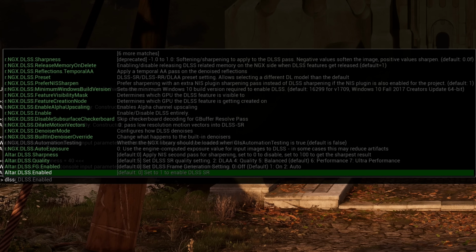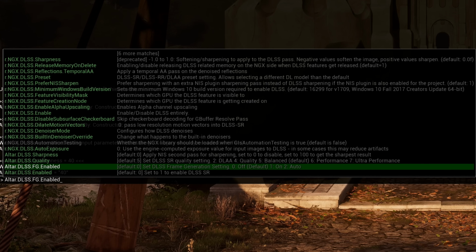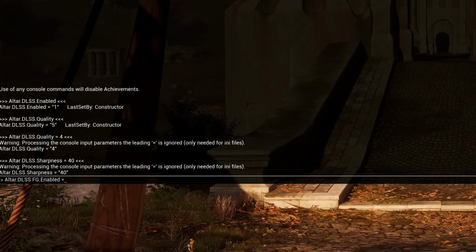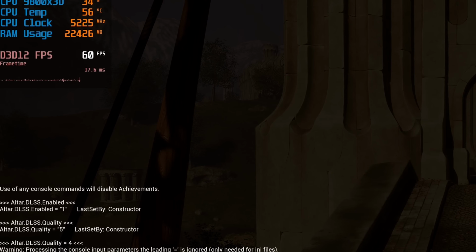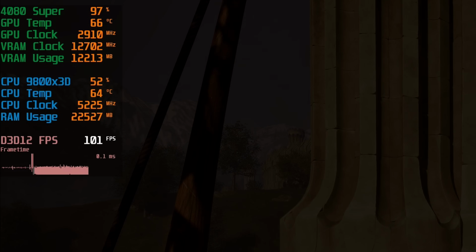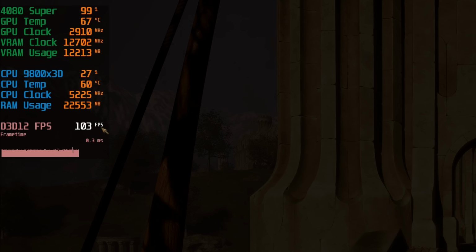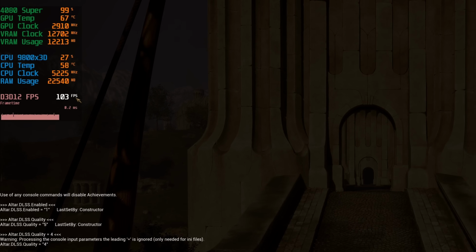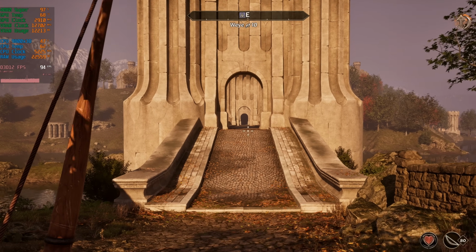And then the other setting that you can mess with, I'm probably going to keep this one off, but it's your frame generation. But for the sake of this guide, let's just see what kind of performance we get when we turn it on. Right now, I know for a fact it's turned off. So we'll do equals space 1, enter. And you can see my performance overlay in the top left here, that we're now getting 103 frames per second with the frame generation on.